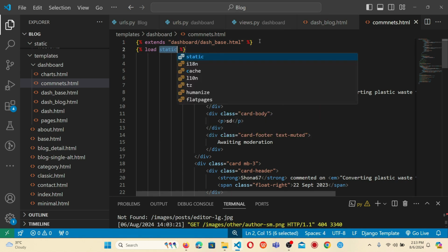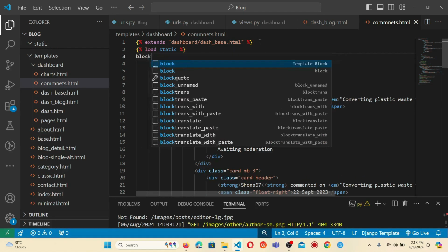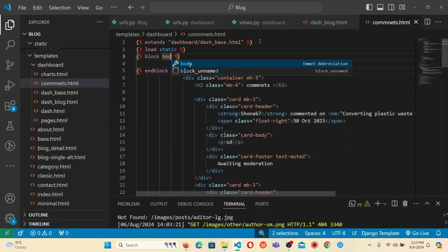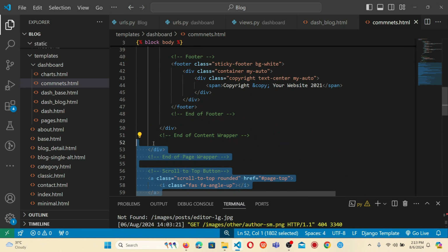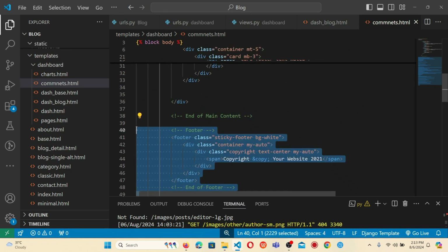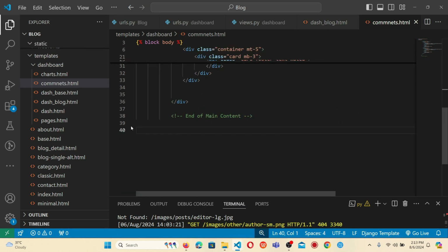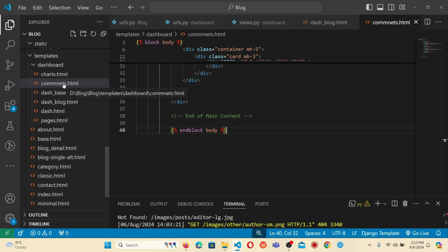Again, load our static file, put it in the body section, just cut it, and we also remove this footer section. Here is the starting of the footer. Yes, this is done. Comment section is done.